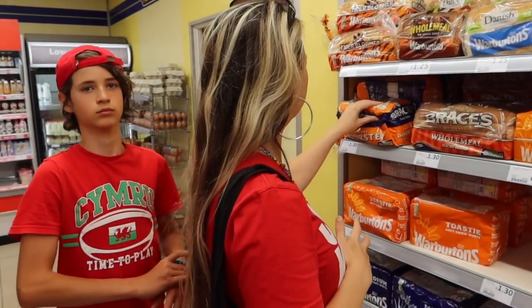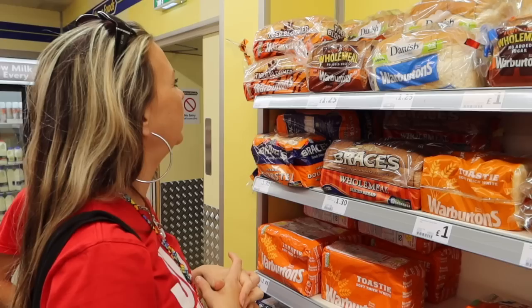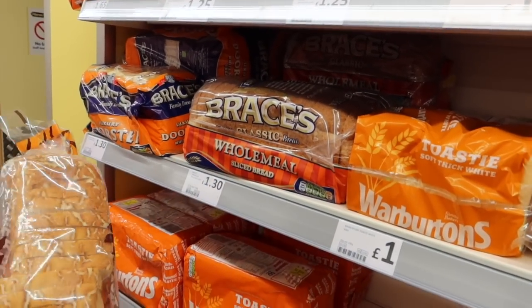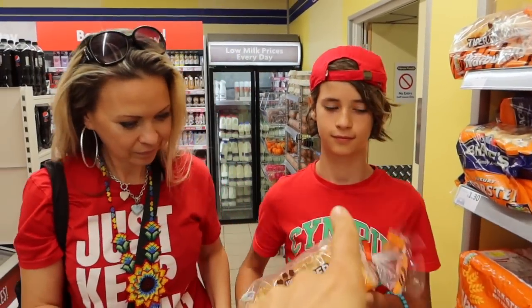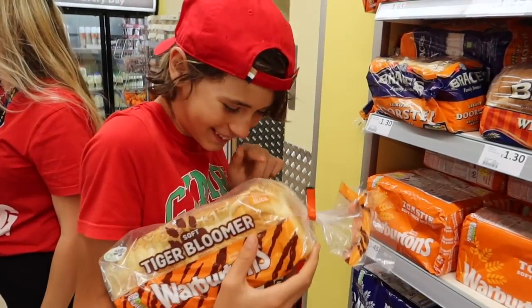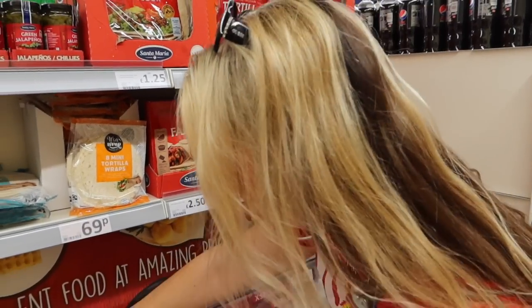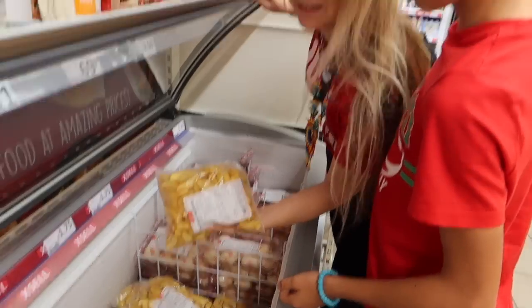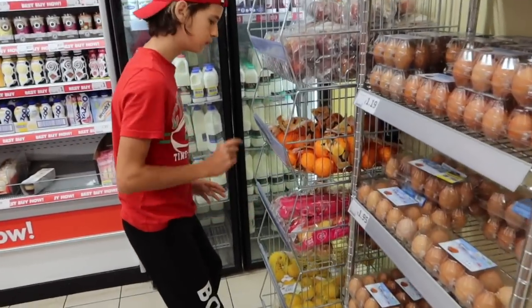Just wondering if the bread is any cheaper. What's the cheapest normal-sized loaf? I think we've been getting them for about £1.40 for like the Warburton's type. This one is £1.65. Oh, this one — Braces — it's £1.30. It looks nice though, it's like tiger bread. I've got to get that. He wasn't here on the last challenge — he's making it worse! I've seen this brand, XL, and they do just plain packaging. And they've got potato wedges — a whole kilogram for £1.75. What have you found? These pears — they're £1.30.